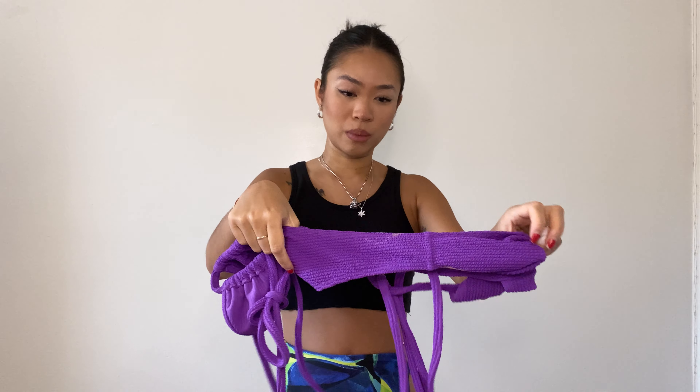This set is from Pretty Little Thing — I know — but I love the color. My friend Alexa, who also has a YouTube channel, wore this and I was like, 'Where'd you get that?' She said Pretty Little Thing, so I went and got it. I don't love the back of the bottoms because it makes me look like I have a diaper, but I love the color. This purple just really looks good with my skin tone. It was like six bucks on Pretty Little Thing.